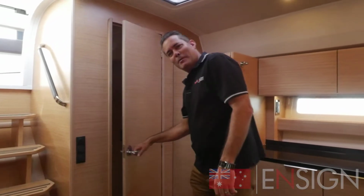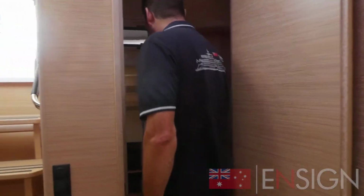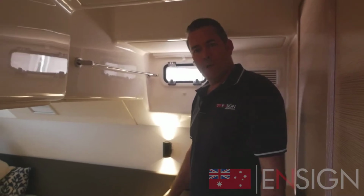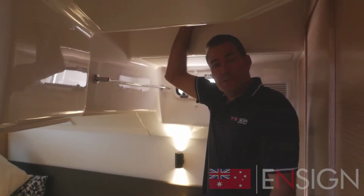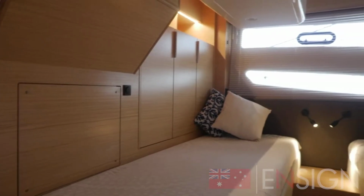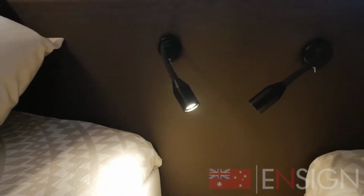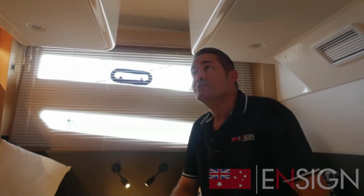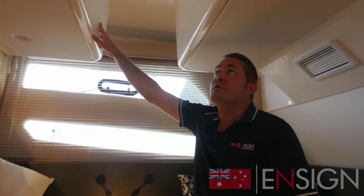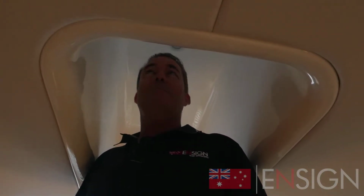Moving to the stern of the boat, mid cabin. Great size. I'm well over 6 foot tall. As you can see, this is a great feature. Plenty of room. Down here you'll see two singles. They will convert to a double also. As I'm seated here on one of our singles, you'll notice this amazing feature as well. Cleverly thought out. Not gonna bang my head if I wake up in the middle of the night. Really good feature.